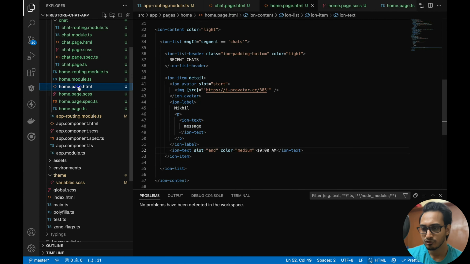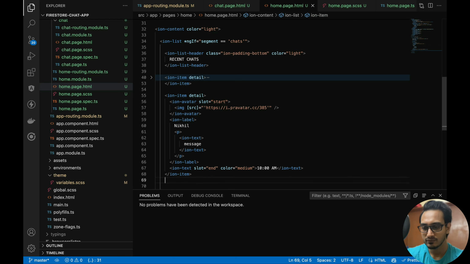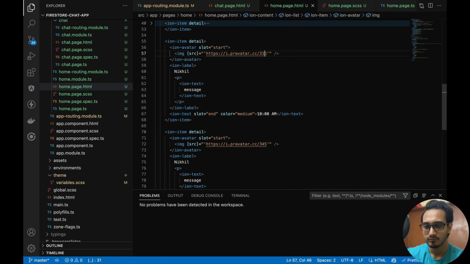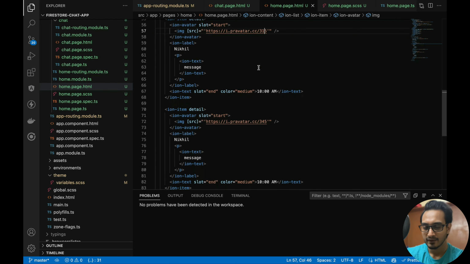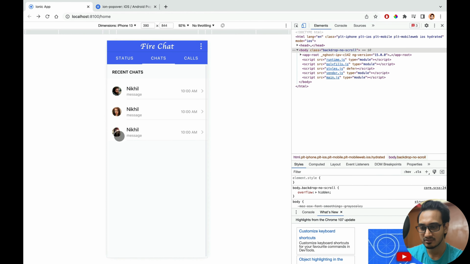Now in order to show you properly what I'll do, I'll make some copy of this ion item, copy it up, and I'll paste it 2 more times. All right. I won't change the name. In fact, I'll just change the size so that the icon will get changed. Let me give any size. All right, and other things will remain the same. So you can see this particular stuff, but 3 different icons. So that's how it can be done.